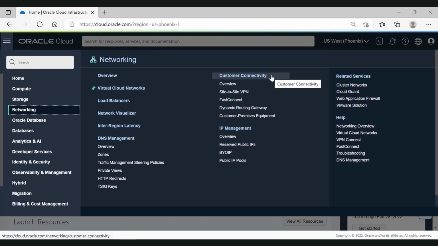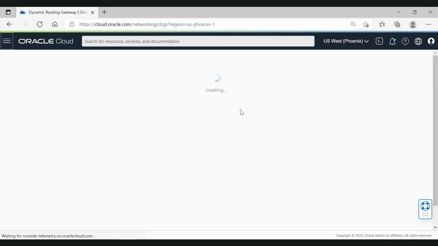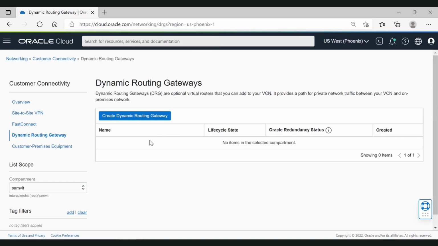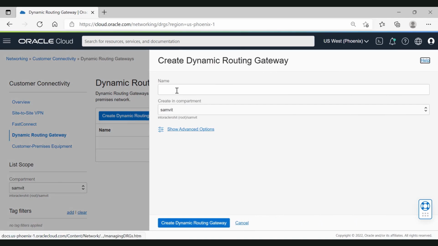Under customer connectivity, click on dynamic routing gateway. Click on create dynamic routing gateway. Provide a name. In my case, I have provided demo DRG and I am creating it in this compartment. Now click on create dynamic routing gateway.